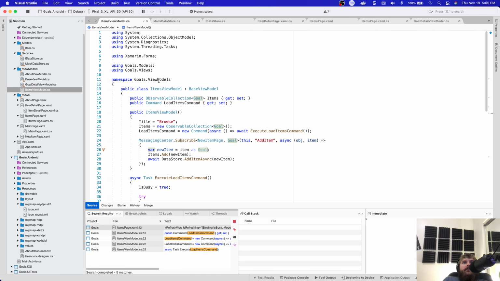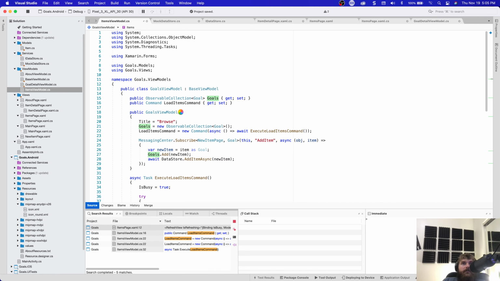So the actual view model, it's called items view model, I just noticed. Goals view model. And these, instead of items, will be goals.